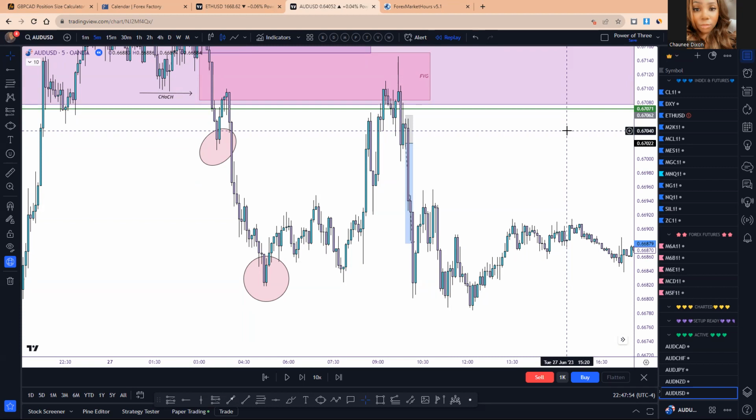I typically will enter around London or early New York, like 7, 8 a.m. Eastern, before the 9:30 bell. So those are usually when I would enter trades. And then I'm typically holding a few hours from those points in time, and I'm usually satisfied before 3 or 4 o'clock Eastern.